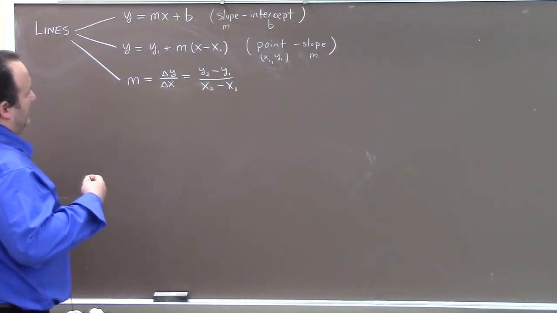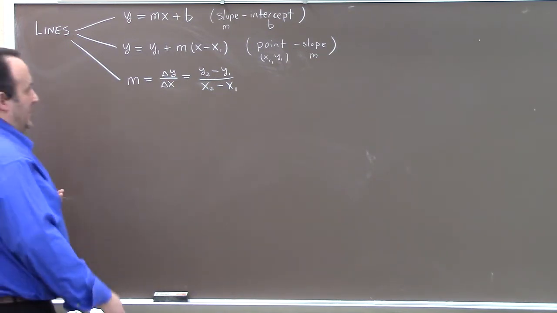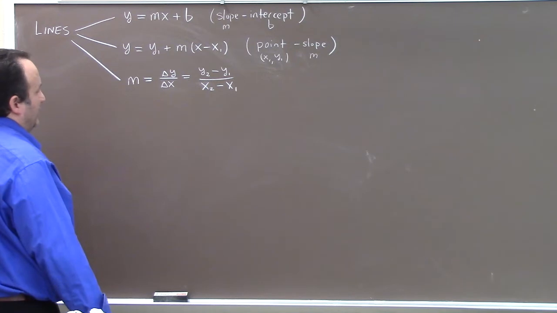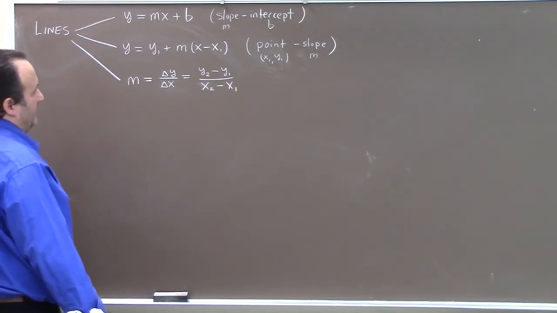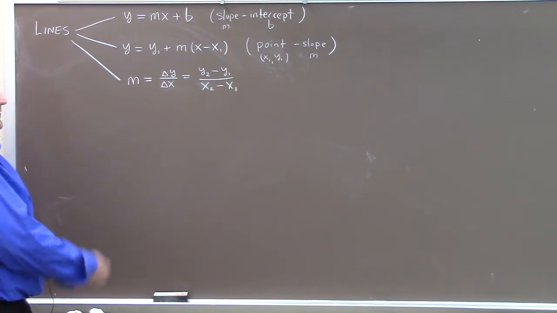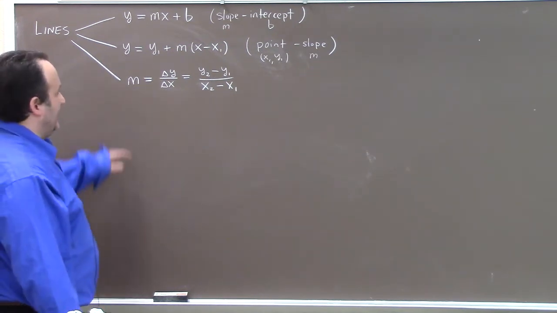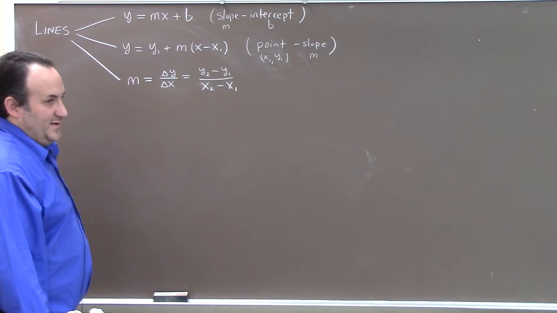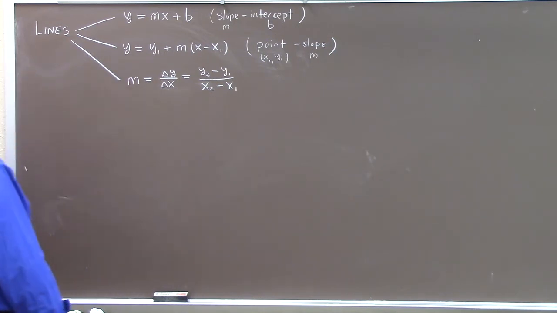If I just say find the equation of a line, most of the time when people say find the equation of a line, they want the slope-intercept form. I am a weird person in that I am perfectly content with point-slope form because to me it's equally useful, if not more useful than slope-intercept. Let's see here. There are other ways to talk about a line. There's just like a generic formula for a line.